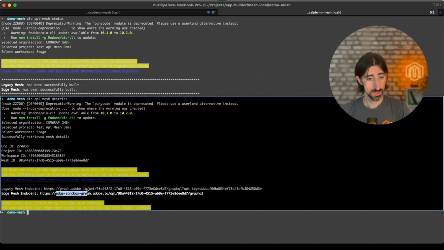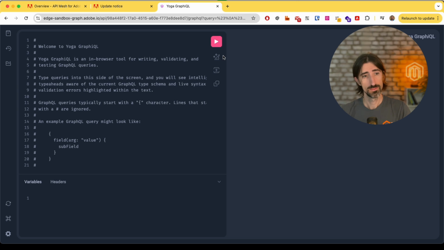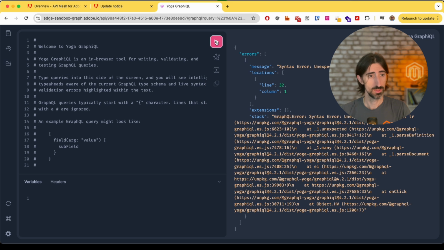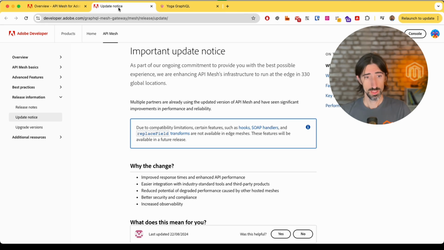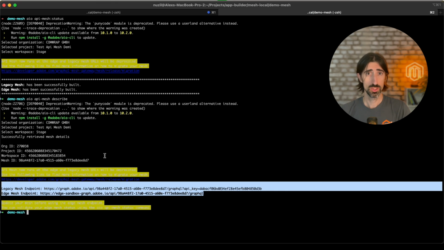It's another domain, edge-sandbox-graph.adobe.io, and if you open it, you already have the Yoga GraphQL client here, so you can try something out of it. Let's go back. And that's it. You can then just switch your front ends to use the new API, and it will work out of the box, so you don't need to worry about a lot.